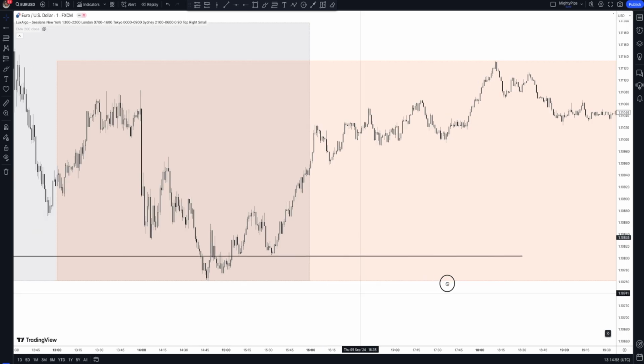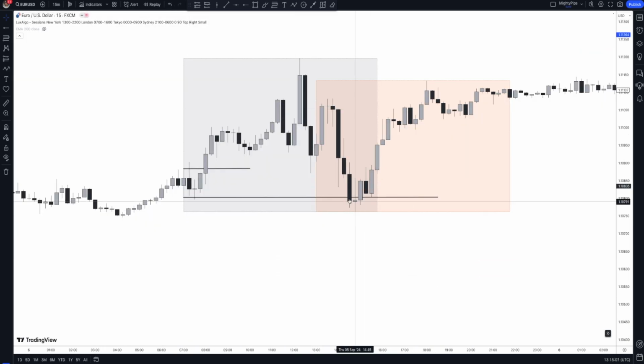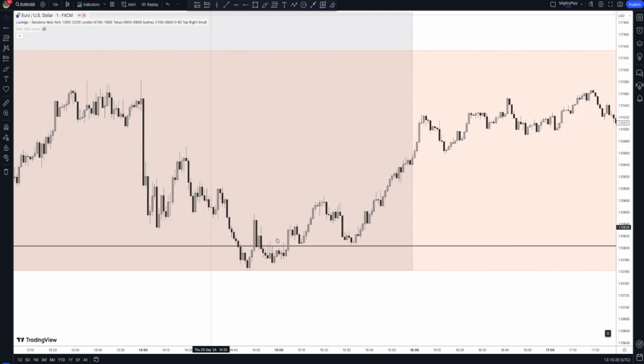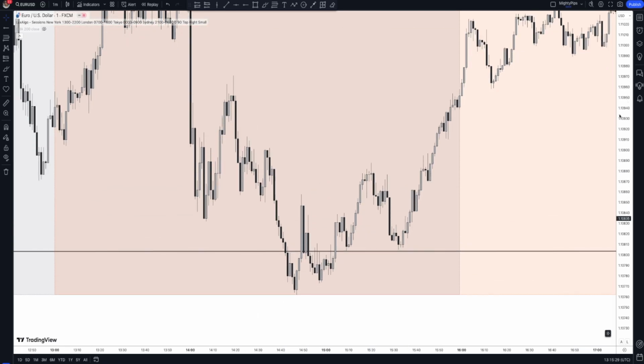So the candle that closes, let's go back to the 15 minutes. You see this black candle here closes below. So when this happens, don't consider this because this one was just a wick, you can see here. So you come here and look for entries here on the 1 minute chart. So on the 1 minute chart, the candle that closes below will be this one here, okay? Let me zoom in so that you guys can see clearly.